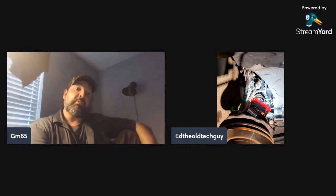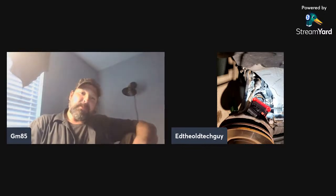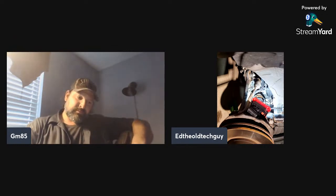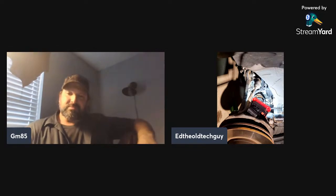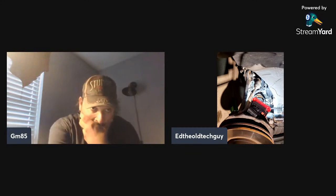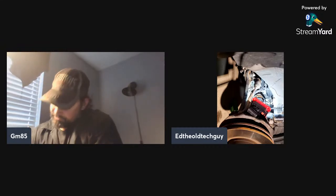Do you have a quarter-inch breaker bar? I do, but they're all small and short. That's the thing that kills me. Just because it's quarter-inch, guys, you don't have to make it short. Make it long. And I cannot fit a 3/8 in there. The suggested procedure is to go on top of the engine, remove half of the bolts for the power steering pump, and then remove this bottom bolt. If you're able to remove just the bottom power steering pump bolt, you can swing the power steering pump up just enough to get to that bolt. So I'm trying to find something I can use as leverage here.